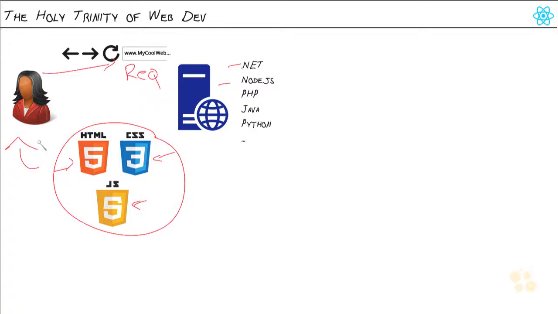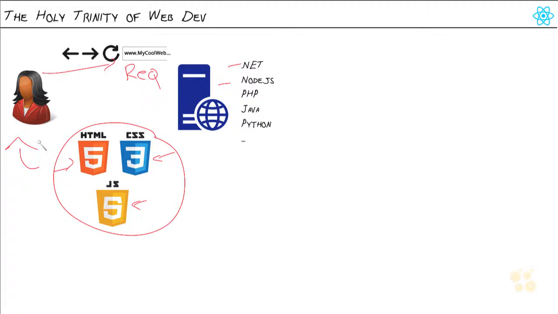It's not like you can send down Visual Basic code. Your user may be on an Android phone, or they could be on a Linux machine. They may not be able to interpret Visual Basic code. Browsers are not going to turn it into something the user can see on the screen. These are the only technologies that are recognized by your users. So everything you do as a web developer has to ultimately produce HTML, CSS, and JavaScript.